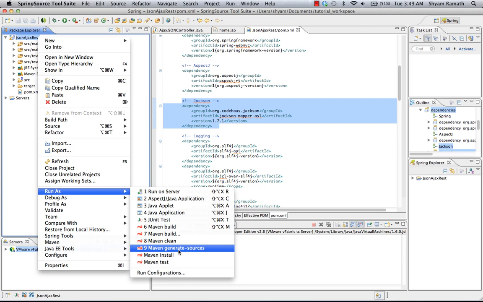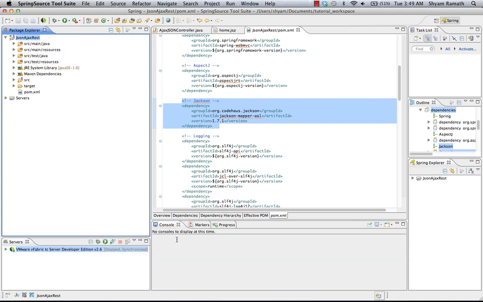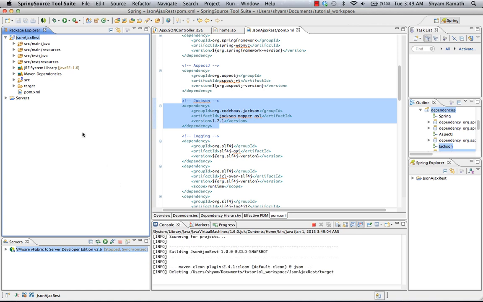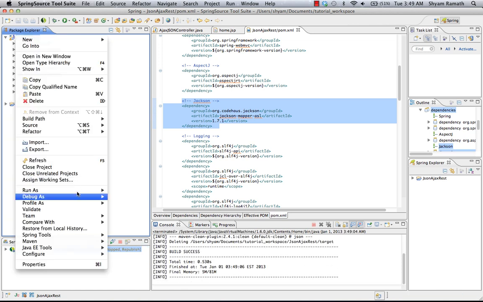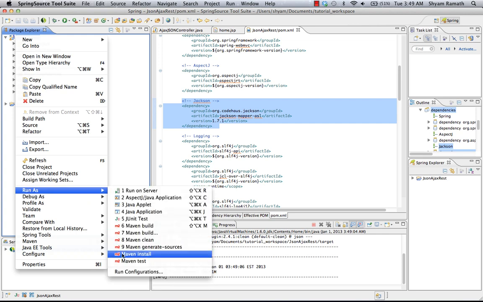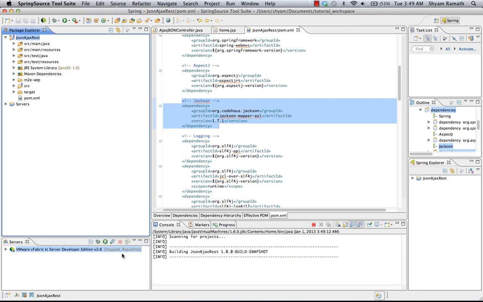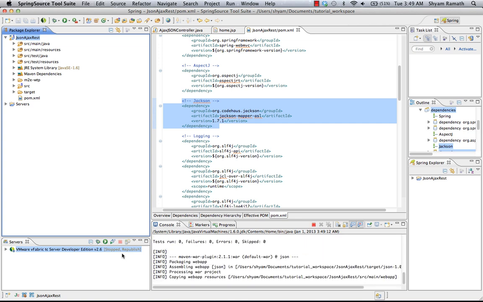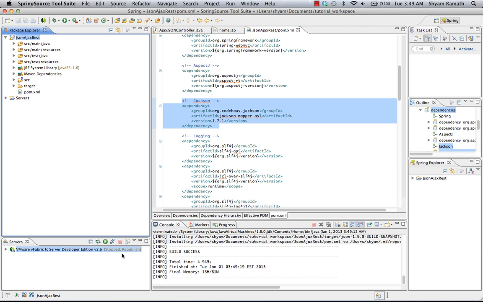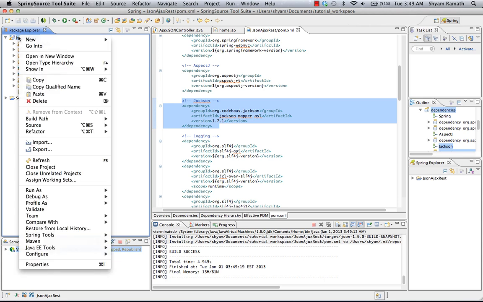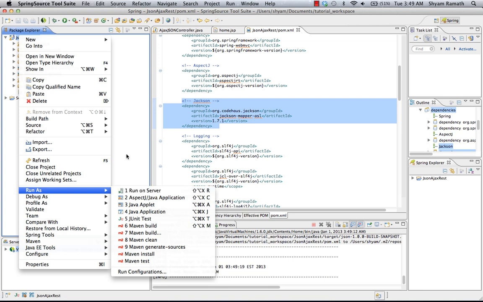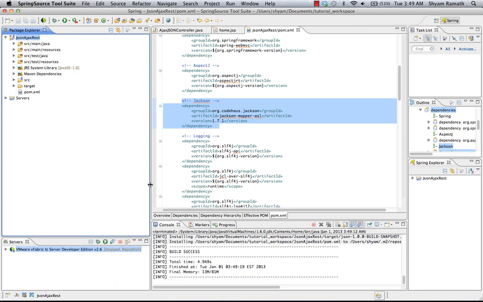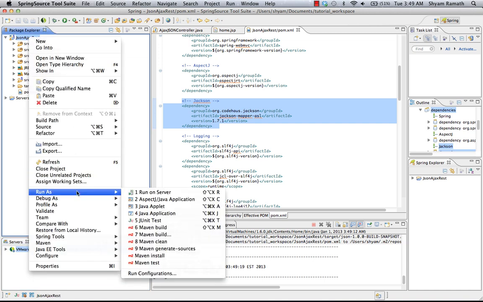Just right click on that, run as Maven clean. Initially you're going to clean the project, then run the Maven install, which will build the WAR file, because this is a web application. Once it runs successfully, then you're going to run this as run on server. I use a Fabric server, which is a default server. You just need a server which can support the HTTP request and response. So now I'm going to run this on that server.